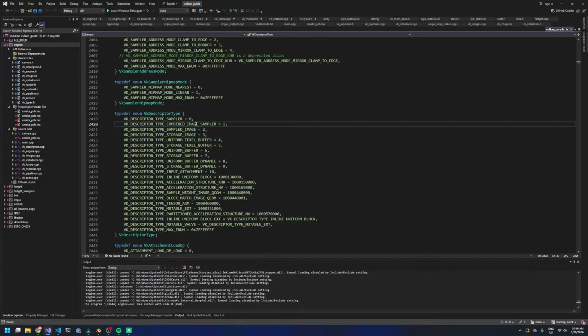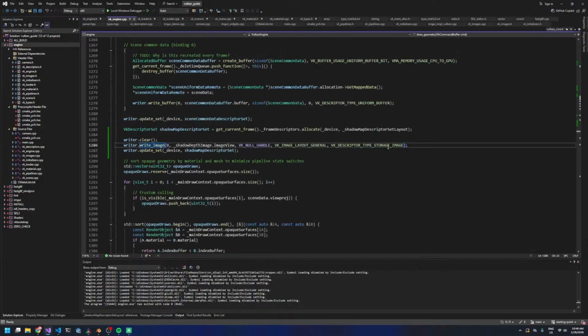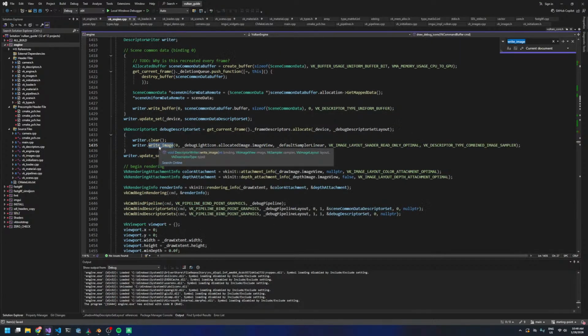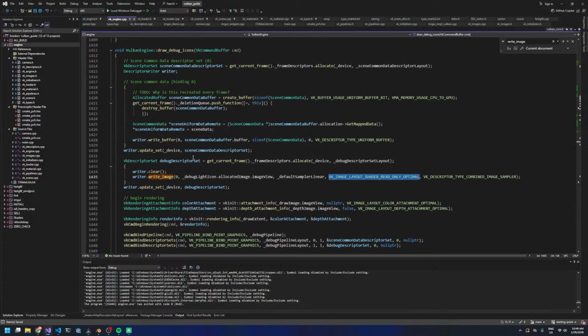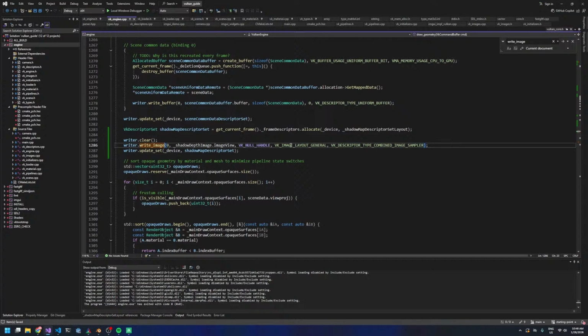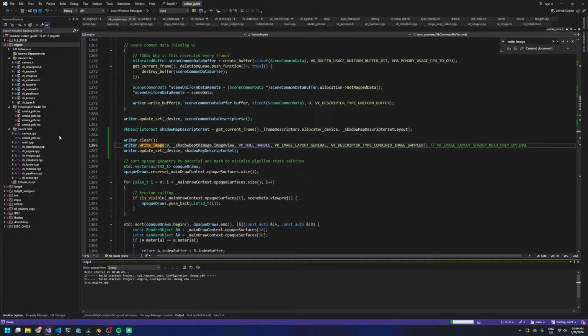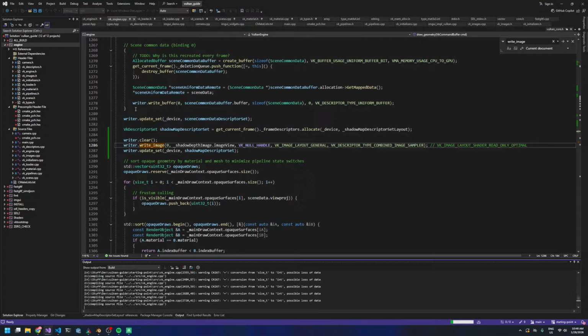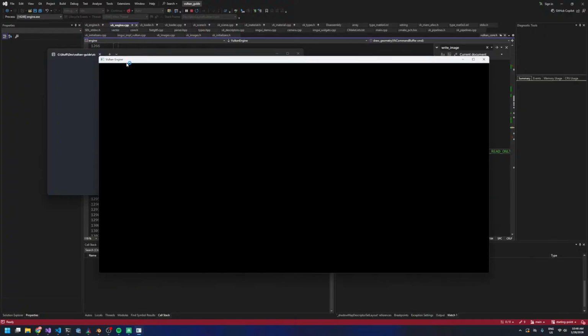And I'm using storage image, but that's probably wrong. It should be combined sampler, combined image sampler. Where did I get this from? So we'll need to switch to that layout later. But I want to see that validation error.